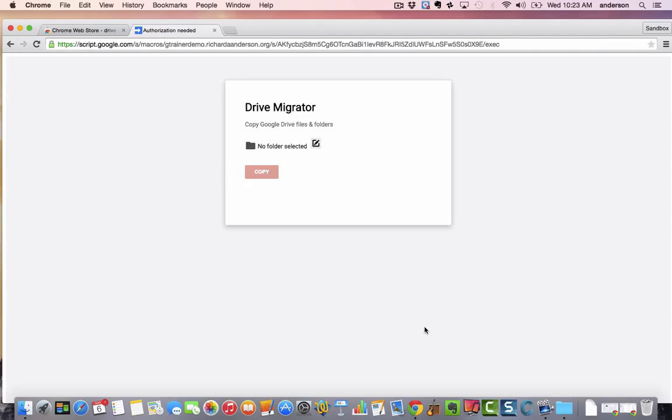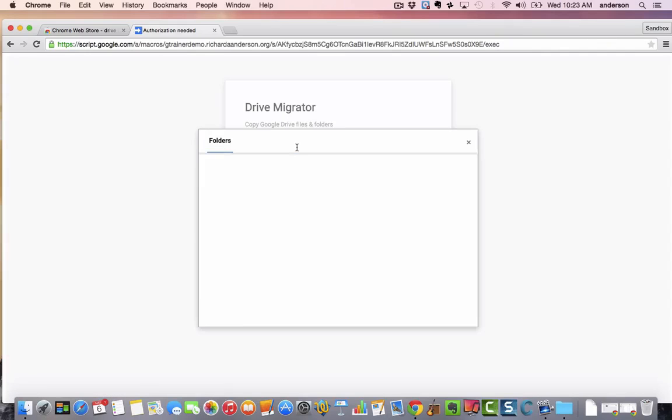So at this point, what we need to do is we need to copy the Google Drive files and folders. So essentially what we're going to do here is take that shared folder and we're going to make a copy of it in our new Google account in order that this new Google account is the owner of those documents. Again, this boils down to ownership. Because if you're not the owner of the document, the minute that account is gone, everything will disappear. So you just want to be sure that your personal or your new Google Apps account is the owner of all those documents. Okay.